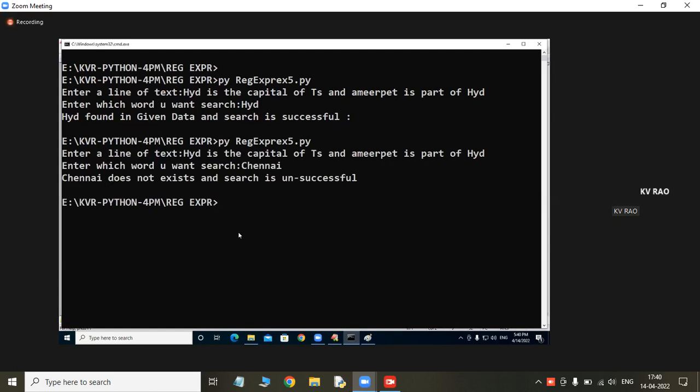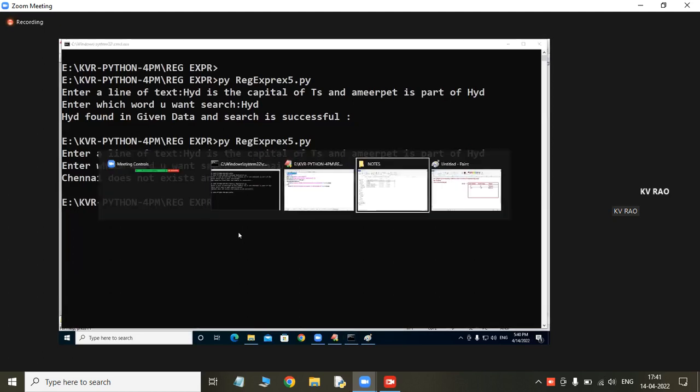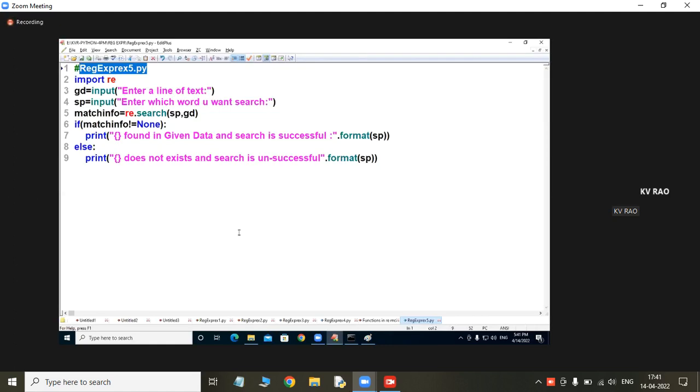In simple words, I will read the data from the file, and that text file data I will pass to the search as the given data, and the search pattern is the word which I am searching. Are you following? It is the fastest searching mechanism I can do with regular expressions. If I keep moving on, there are a lot more formulas I am going to tell. First day I am going to give you the functions.